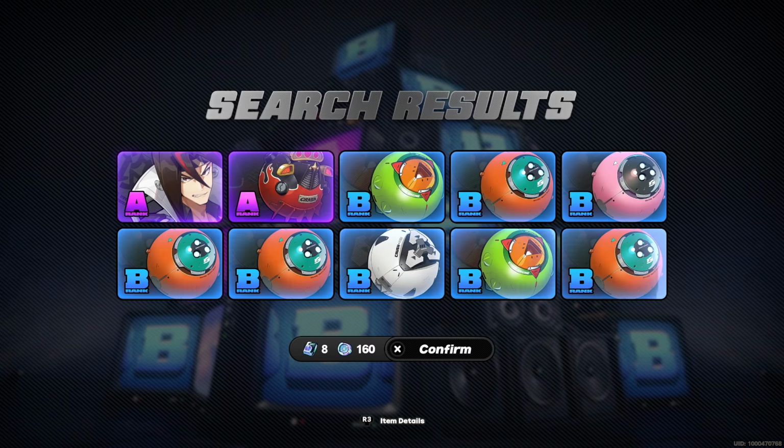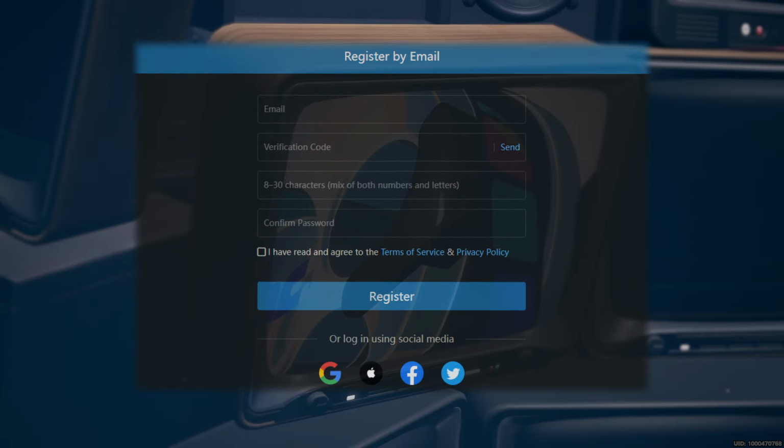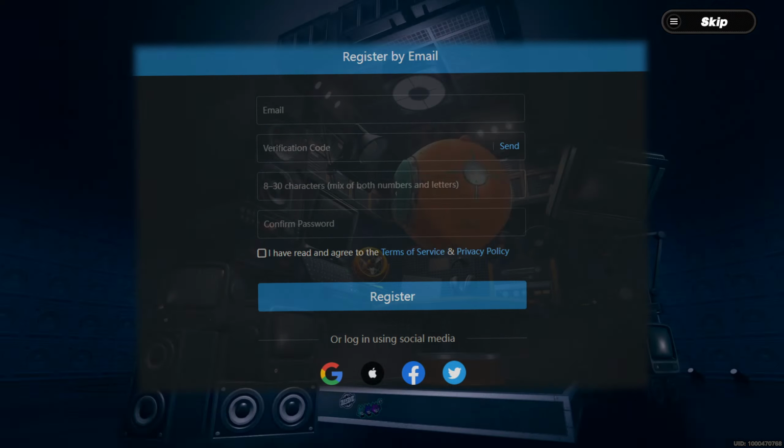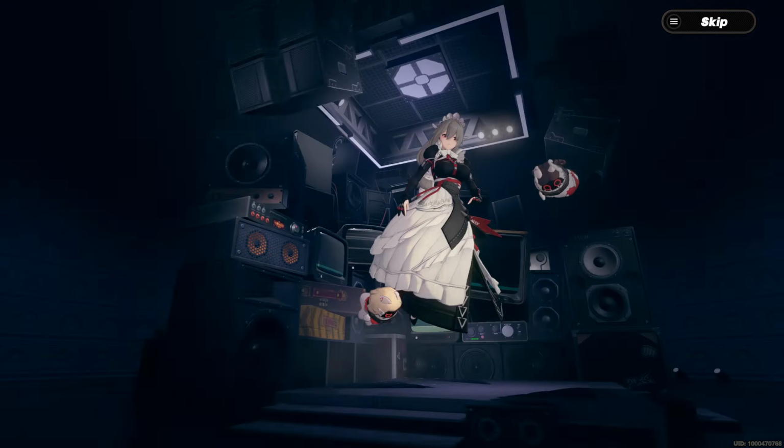And if you don't like your results, it's easy to create a new account. You can do it via email or with any social media account or any Google account at that. So you have plenty of options. And don't worry, it's not against TOS.